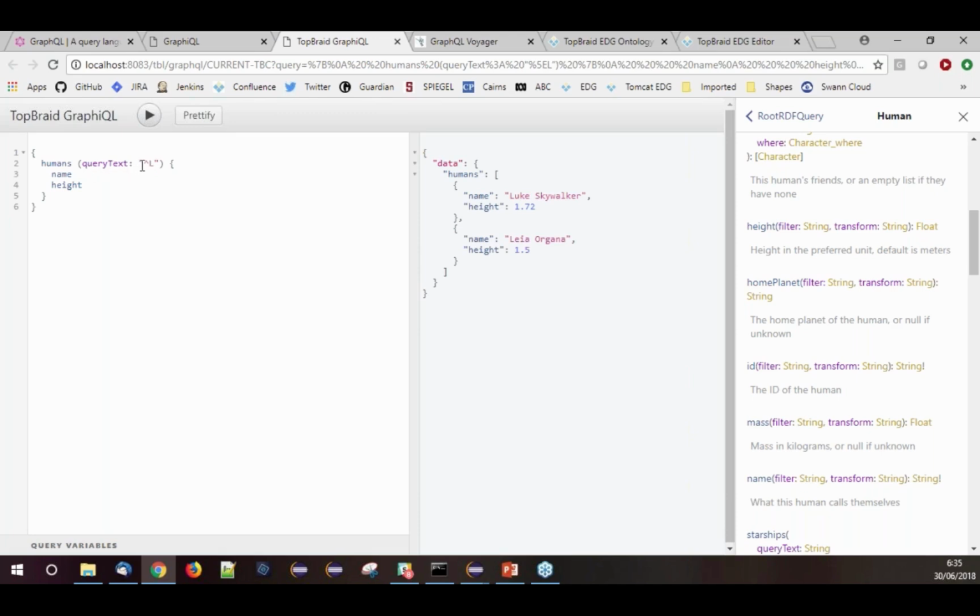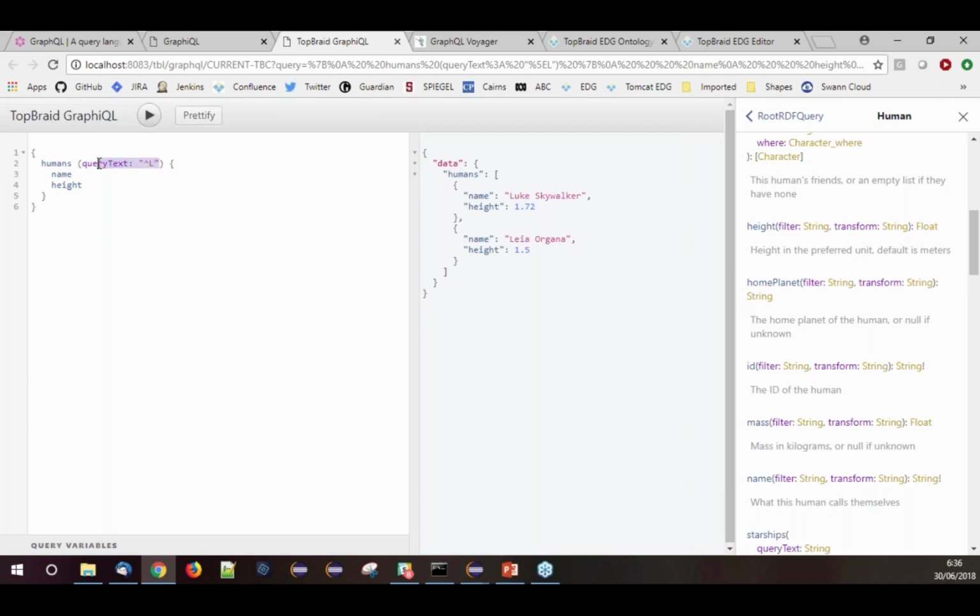You say query text and then starts with L, and you only get the instances back that meet this criteria. When you use query text, it's basically looking at all the properties that are available for the given instance in your data model. So this is for simple string searches.